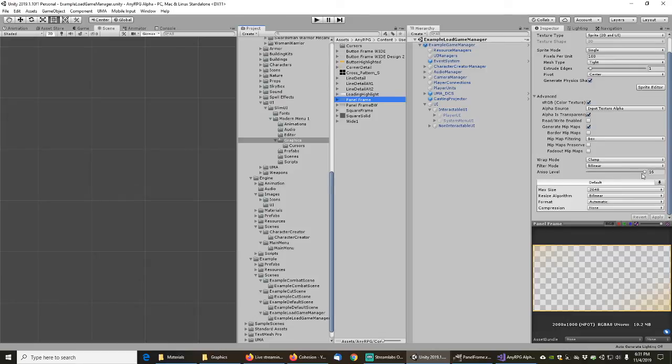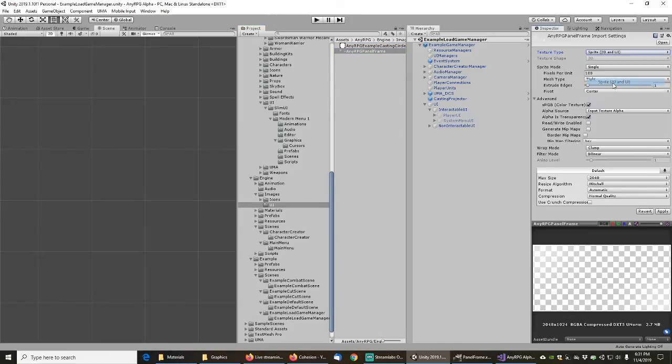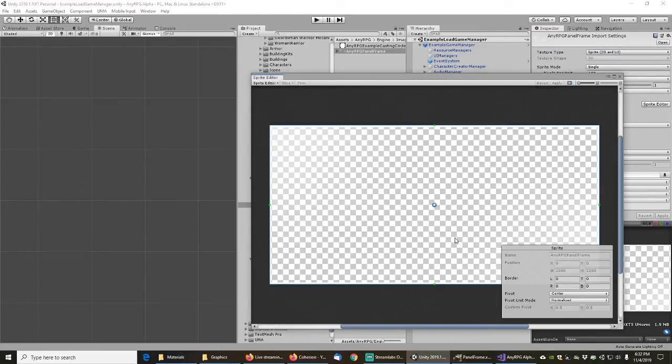Wow, the initial level is 16. Okay. All right, and so on this one, we want to do the same thing. So sprite, single tight center, yeah. Do I really need to generate a bitmap? I don't think that's going to make a huge difference. And I want to 9 slice this as well.